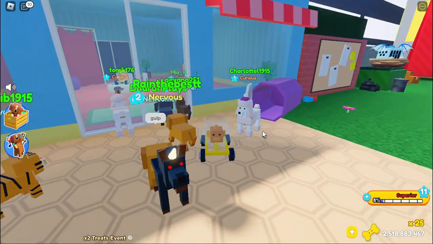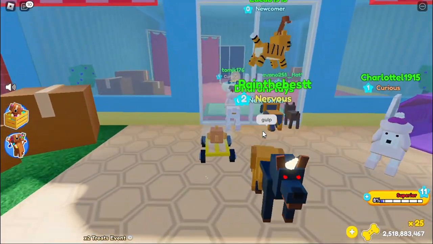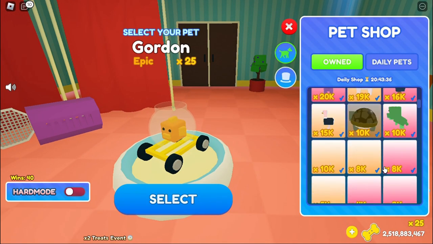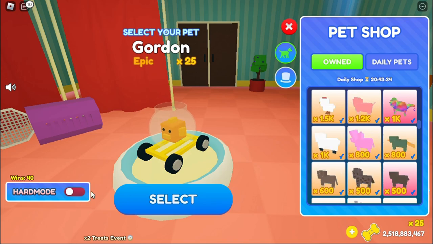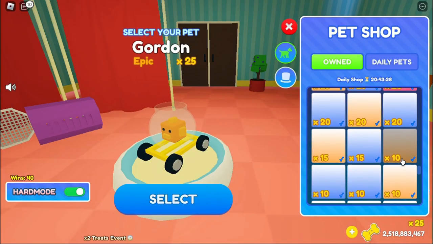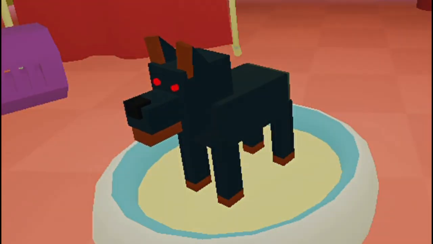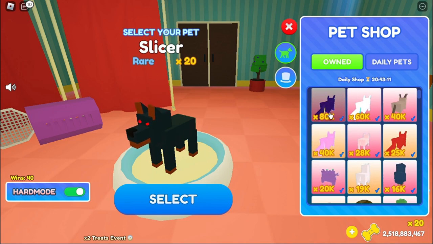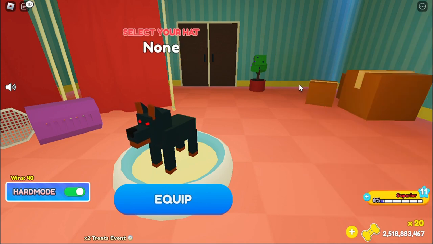So guys, I did say we are going to become one certain person, I mean pet, for this video. Firstly, let's activate hard mode because we're going to need that on. But now, let's go change to the guy, Slicer. So guys, yeah, we're going to be Slicer today. I did say I was going to do this just for the fun of it, just to get that hard mode feeling.